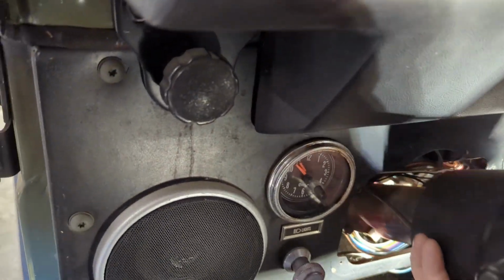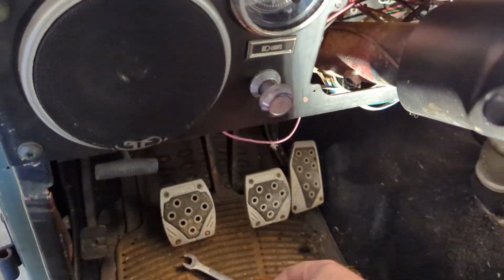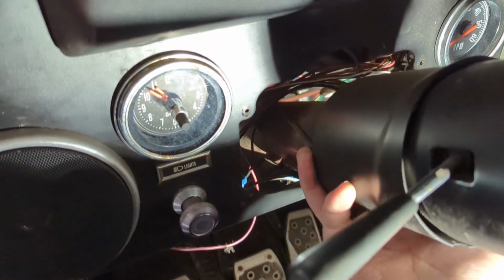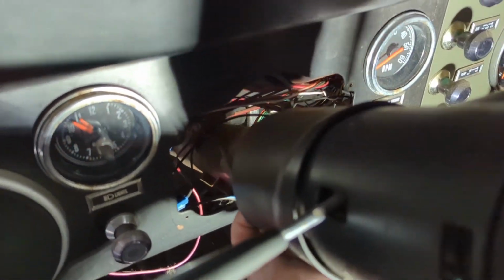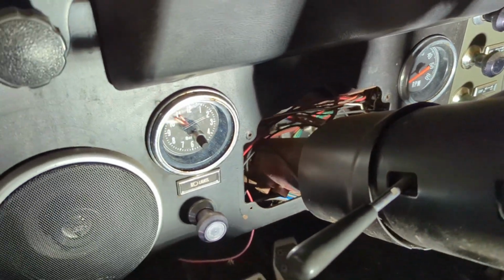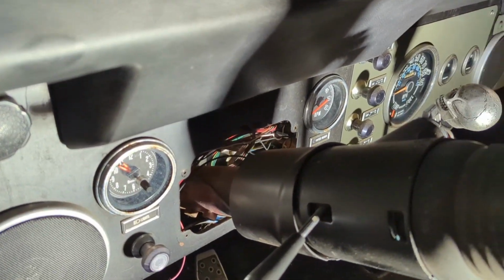So let's see. Oh, okay, there's the support bracket that just fell out right there. Let's see. It's hard to do this one-handed. All right, let me set the phone down and we'll see what we can do.